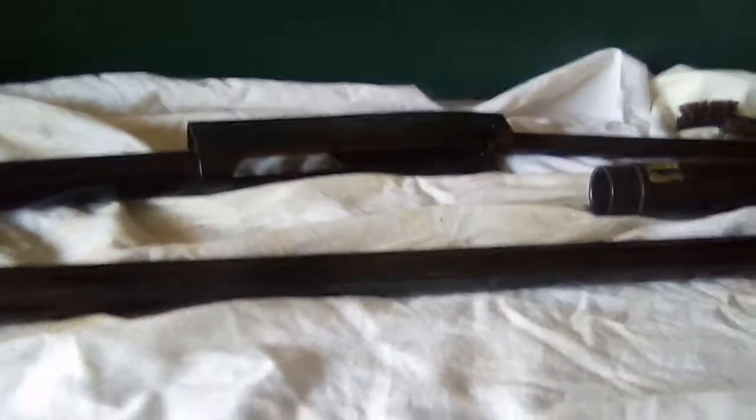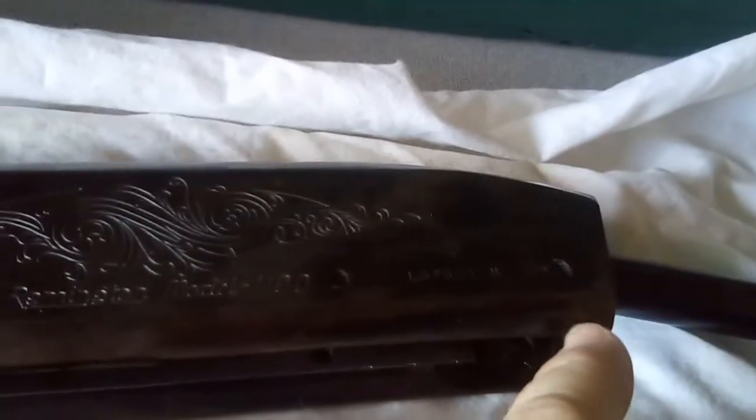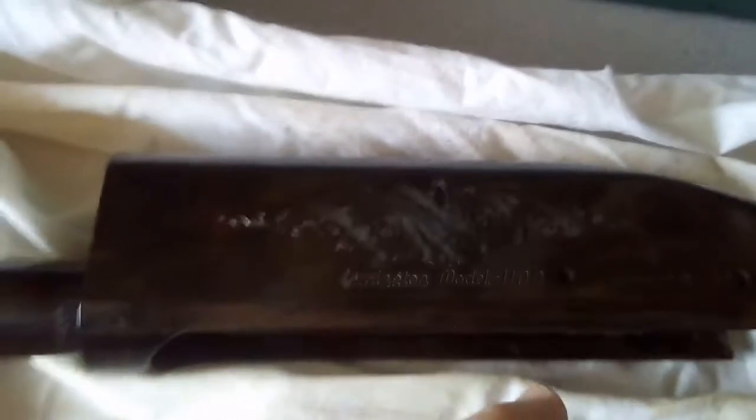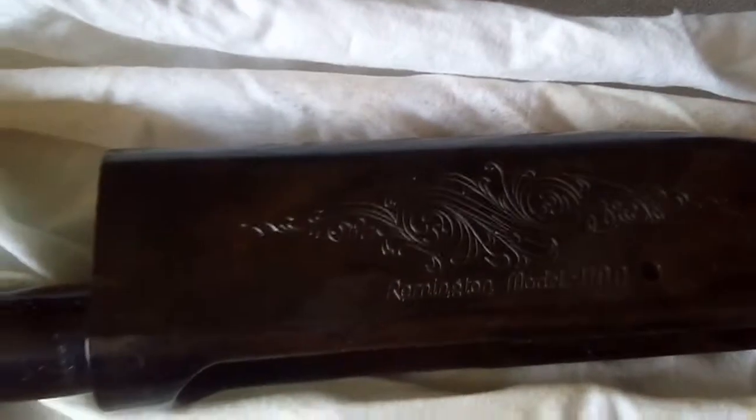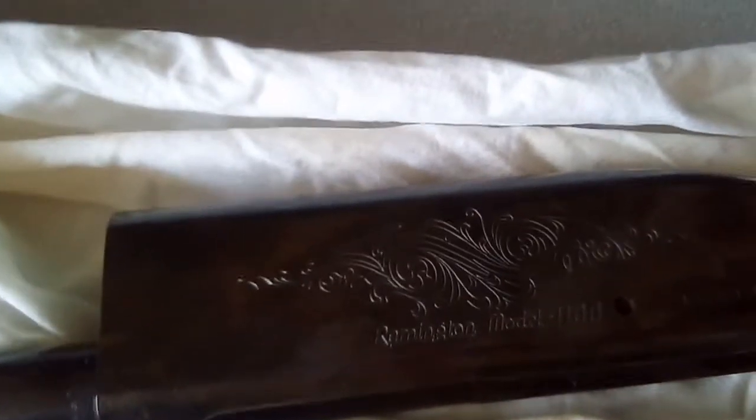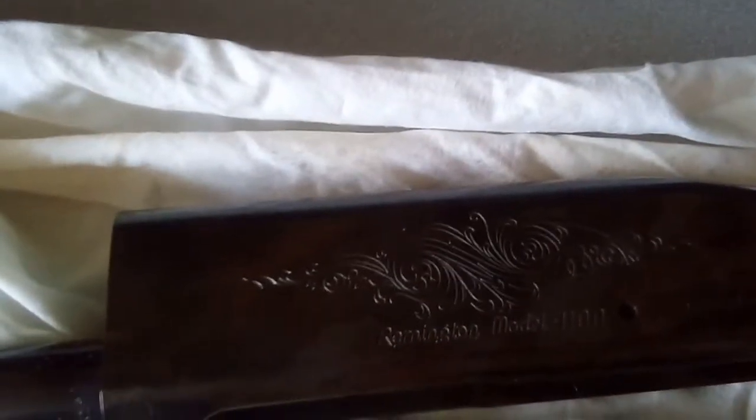I figured I'd take the time to go through the degreasing and cleaning two, three, four times depending upon how much you go through. I don't know if it's going to show up here, but even though it's blue, you could kind of see a color change, something going on here. There's some sort of pattern in there - even though it's blued, oiled, and cleaned up, it still has its flaws.